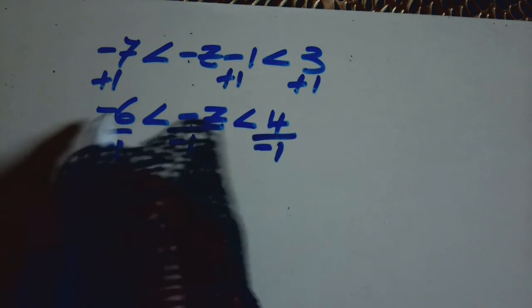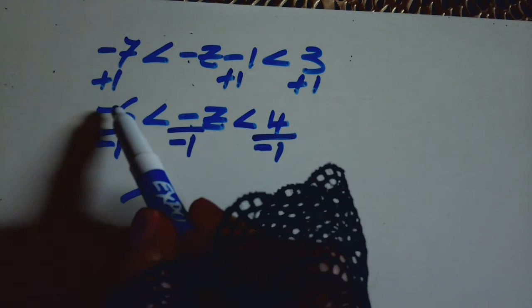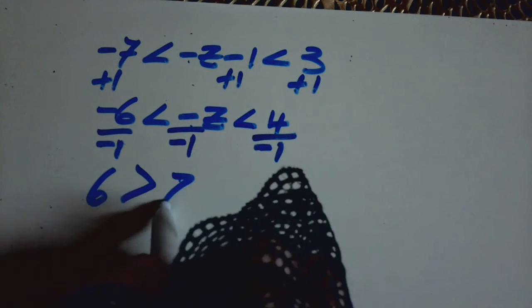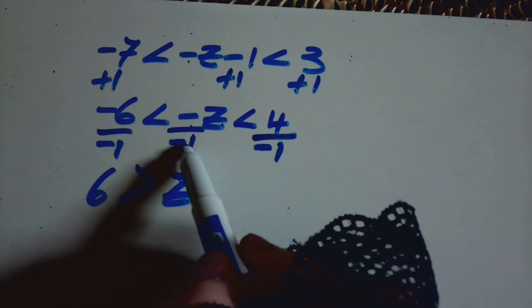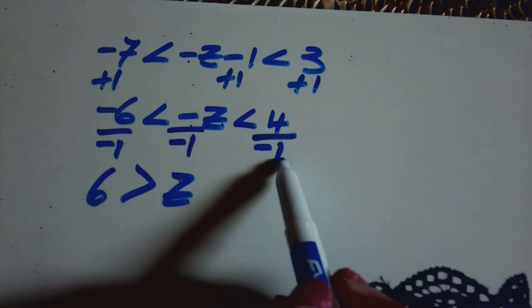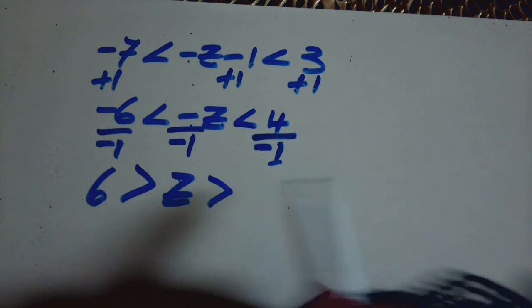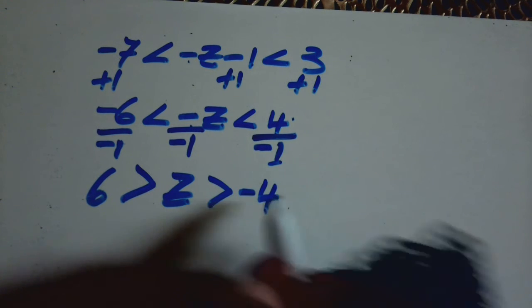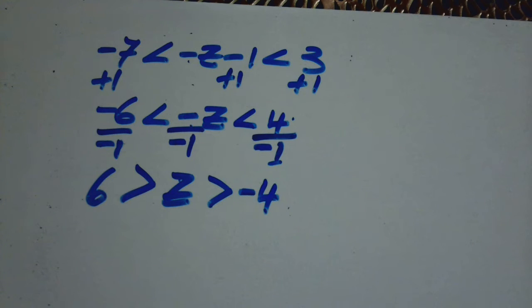So as soon as I divide by negative, this flips. So -6 divided by -1 is a +6. Z is now positive because negative divided by negative makes it positive. So again, I've divided this side, so I have to flip the inequality. 4 divided by -1 is -4. Okay, so it's really important if you forget to flip when you're dividing or multiplying. So the rules that you learned at the beginning apply always with every inequality. Whenever you're dividing or multiplying by a negative, you have to flip that inequality.